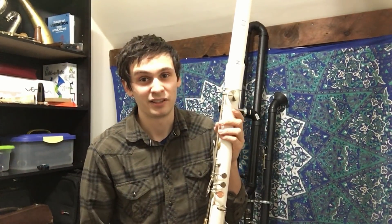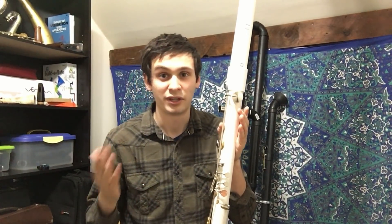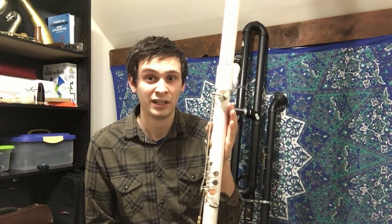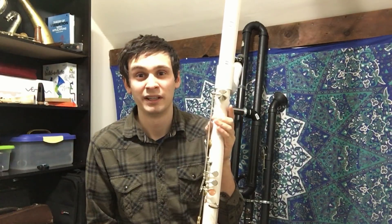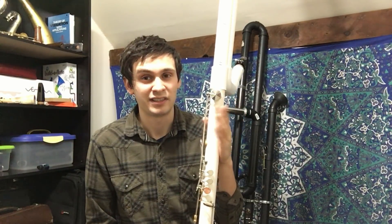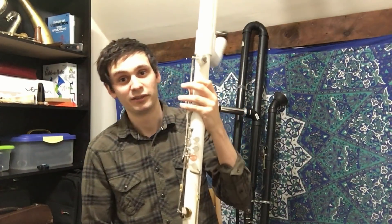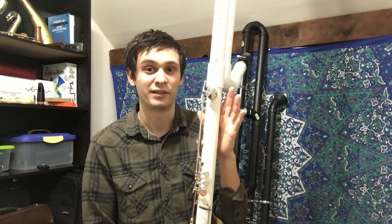The first thing I really want to test out is a smaller bore. I originally thought the bore of the octocontrabass clarinet — the original one made by LeBlanc — was around 38 millimeters. What I actually found is that it's only 33 millimeters. So I was wondering why does this instrument have such a small bore? So while the octocontrabass behind me has a bore of 40 millimeters, this instrument, the octocontra alto clarinet, has a bore of 35 millimeters.